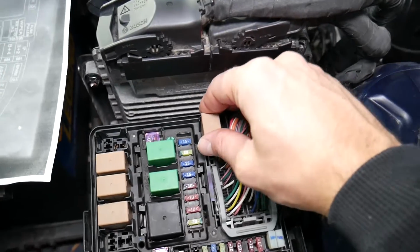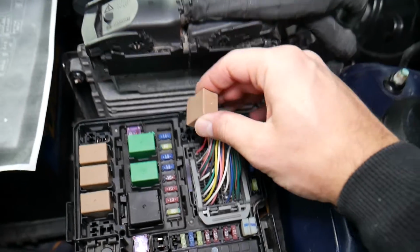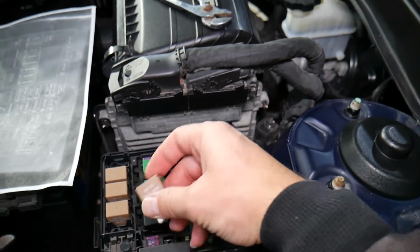Then we have another one, okay, this one, RHTD, that relay, guys, as well.